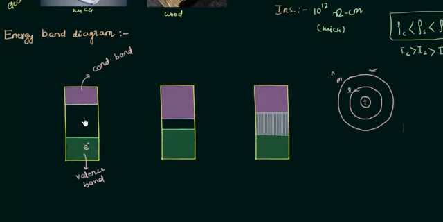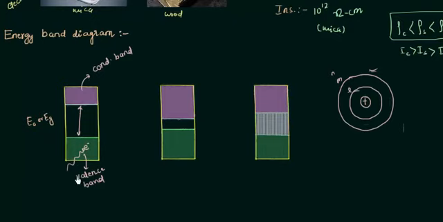And how are we going to do that? The only way to do that is to give this electron some energy, and the amount of energy that we have to give this electron must be equal to this gap. We call this energy band gap, or we call it the forbidden band gap. We call this forbidden band gap because no electron is allowed to stay in this region. That's why it is forbidden. I will represent this gap by E naught, and in some books they will represent this gap by EG. So it doesn't matter, whatever representation you want to use you can.